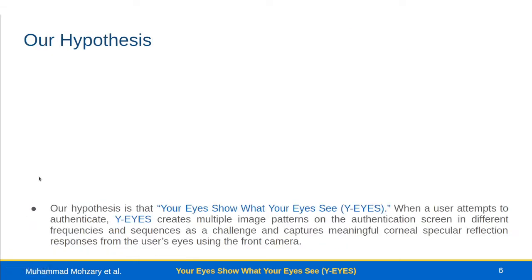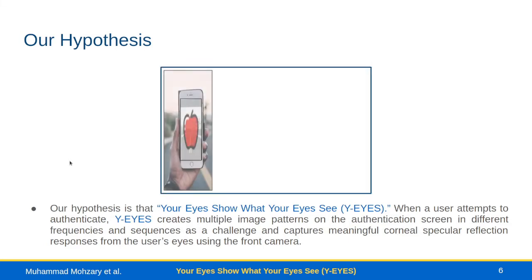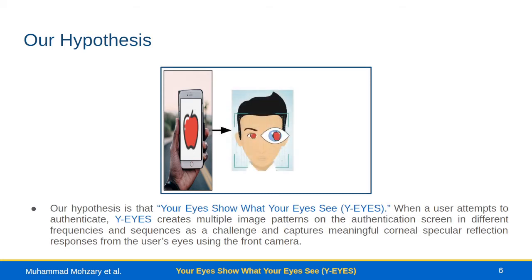The main goal of this research project is to validate the idea of your eyes show what your eyes see for face liveness detection. So, when a user attempts to authenticate, our method creates multiple image buttons on the authentication screen in different frequencies and sequences as a challenge and captures meaningful corneal reflection responses from the user's eyes using the front camera.